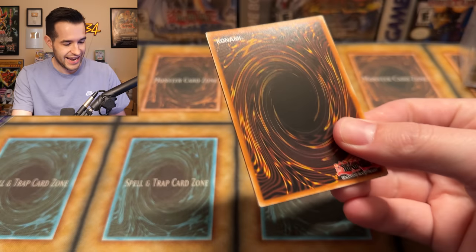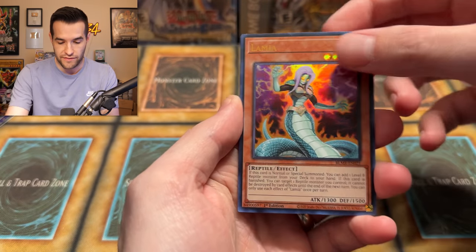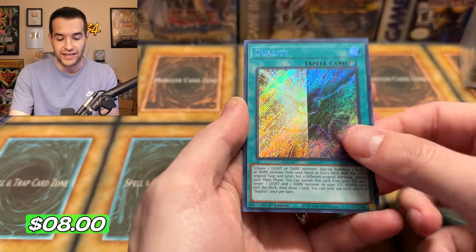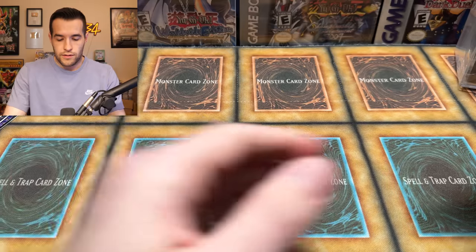Can we get it? Come on. We need some luck. If we pull one out of here, that would be insane. We have a Lamia. We have a Noapunk Xeomin. Final Cross. We have Duality, Secret Rare. All right, that's a pretty good one, or at least it was when it came out. Who knows what the price is now? I mean, you guys know, you just saw it on the screen. All right, let's keep going.